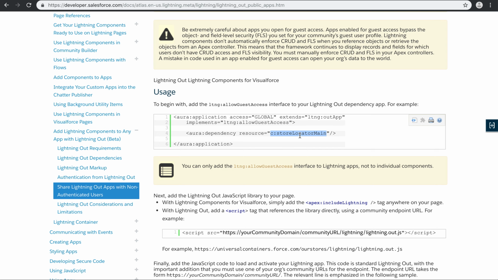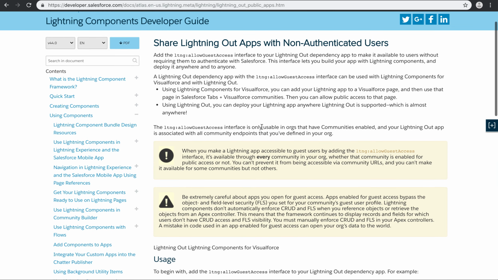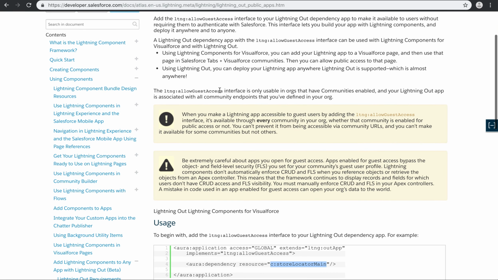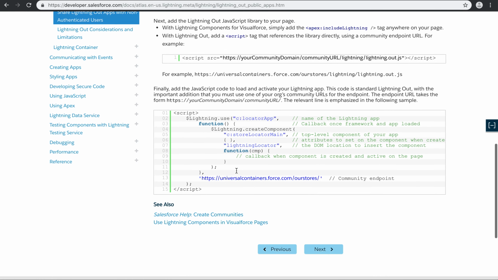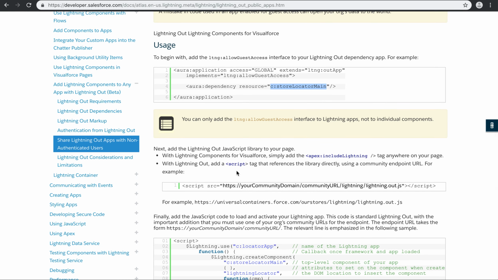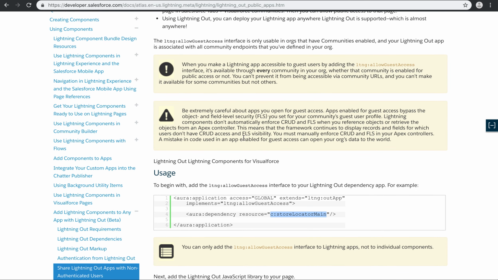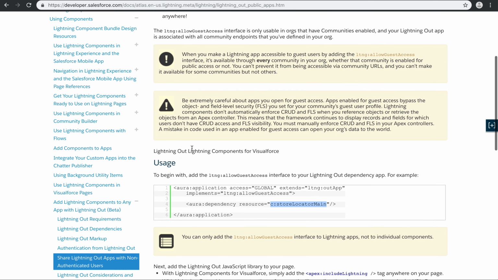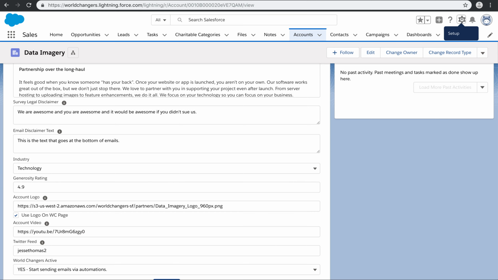The only other thing we need to do here is it does mention that you need to make sure that you have CORS set up for your external domain. Somewhere in here I thought I saw that. I guess maybe it says it here in the overview. It's easy to miss.